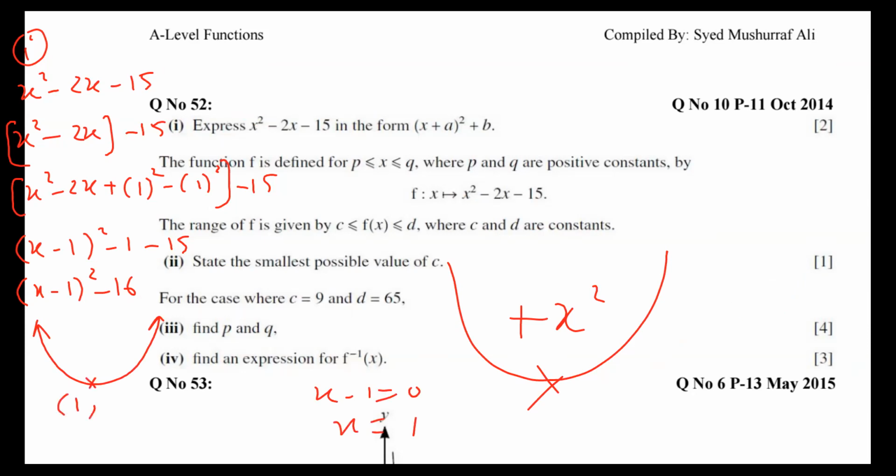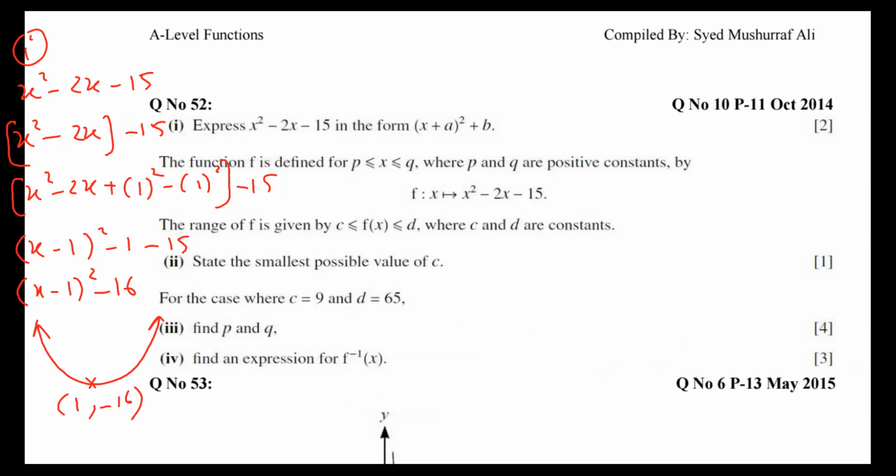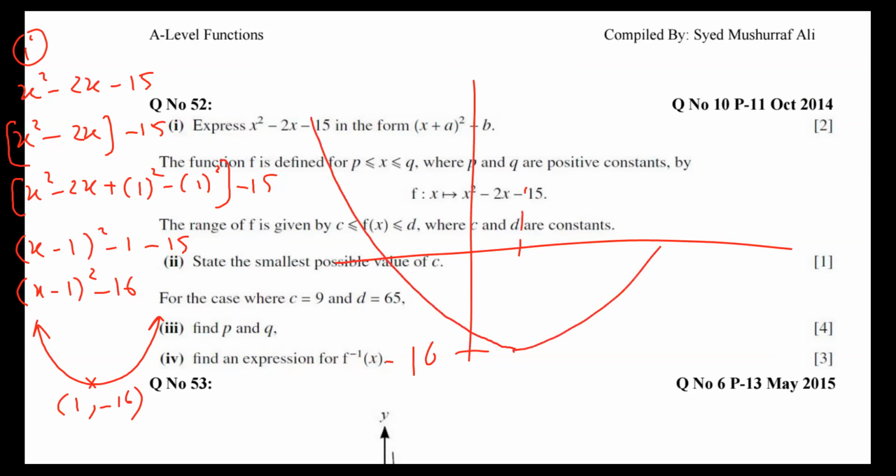And how to get the y value? This number is always the y value. So I got this value. After having these answers, what is he asking here? He's asking the least value of the range. Common sense: if I do not restrict my graph along the x-axis, my graph is coming and goes like this. Let me make it a little bit more accurate. Look here, there's a 1 and this minus 16. The graph is coming from the top and turns from here and goes backward. If you go from 1 forward, I will have this kind of graph.